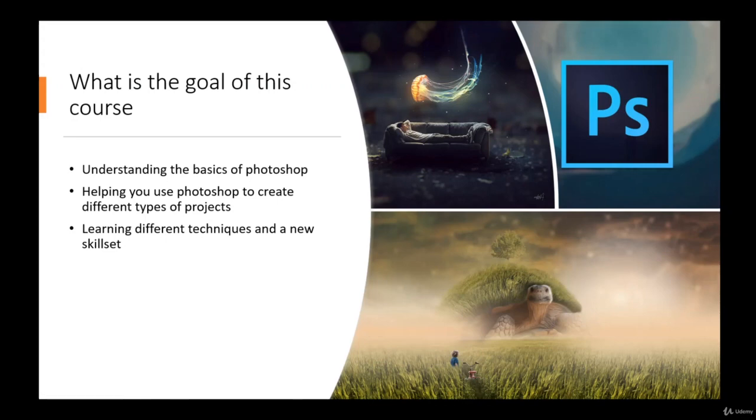This course will also help you use Photoshop to create different types of projects. When we're talking about projects that can be made with Photoshop, we're talking especially about designing projects. Let's say, for example, you want to create a poster, or modify a certain picture for your social media, for Instagram, Facebook, or whatever. You want to learn Photoshop for interior designing, to design clothes or any other thing. You will learn how to use Photoshop, and then you will be able to use those skills in different areas or different projects.